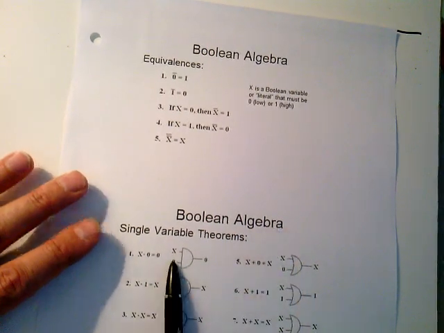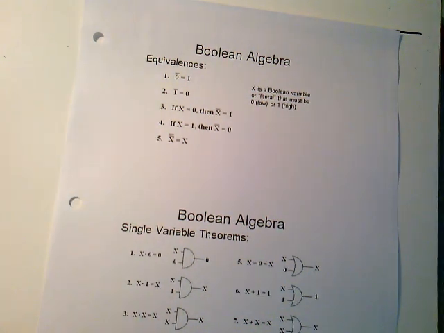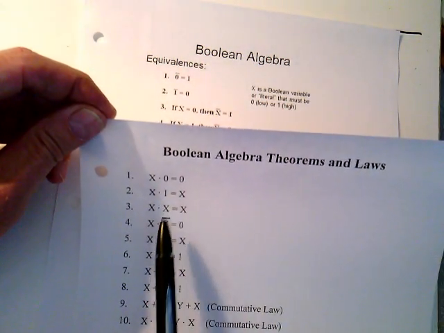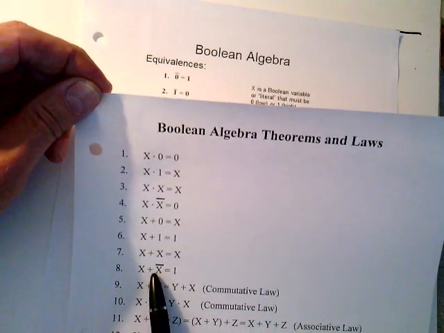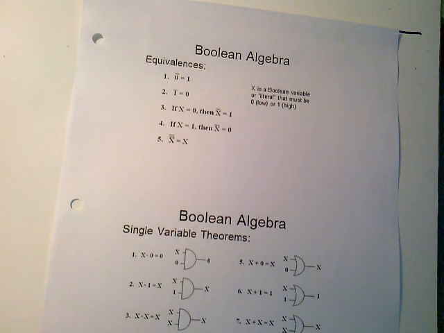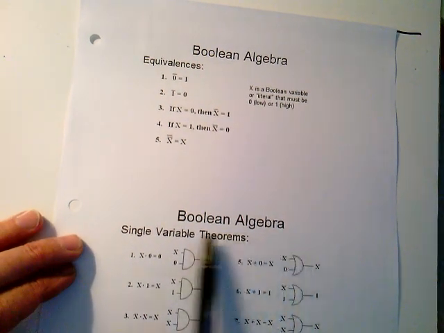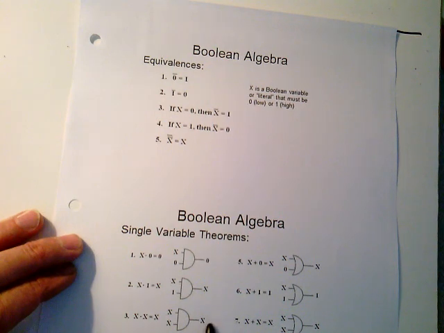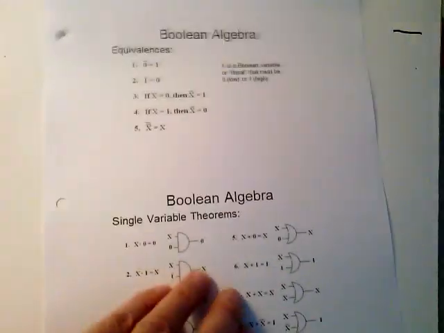Boolean theorems, if you take a look, this is theorem 1, 2, 3, 4, and here they are on page 40. 1, 2, 3, 4 has to do with AND gates, and 5, 6, 7, 8 has to do with the OR gate here. So that's all we're looking at. 1, 2, 3, 4, and this shows you the circuit equivalent. 5, 6, 7, 8. So you have to look at page 40 at the same time you're looking at this to understand what's going on. You should have these memorized. They're pretty easy to understand, all these.